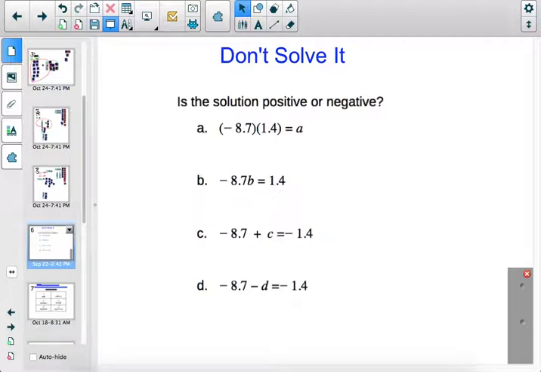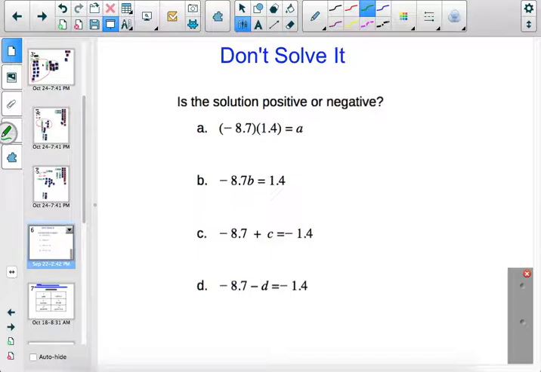All right, raise your hand if your mind was changed. Mine was changed. His mind was changed. Abby, how was your mind changed? What did you decide on now? I have a minus. Good, it is going to be negative. Why is it negative? Anybody want to help her out, or do you still want to try to explain?